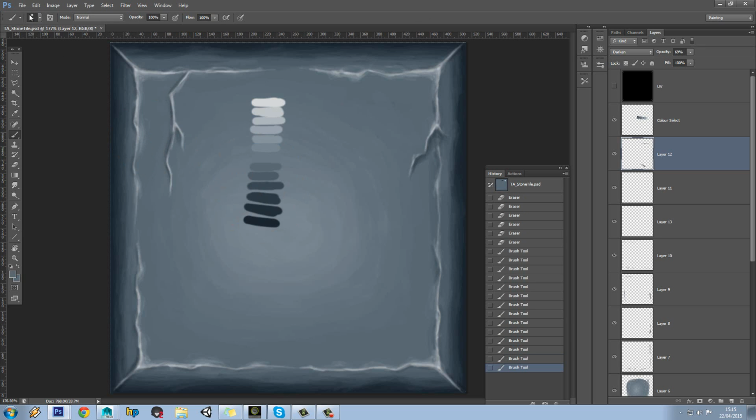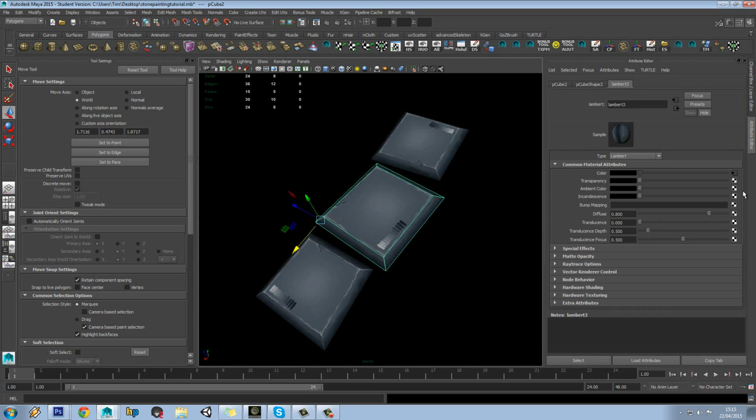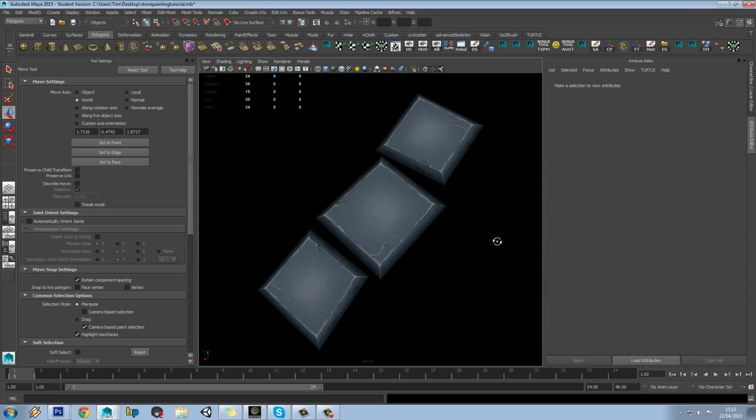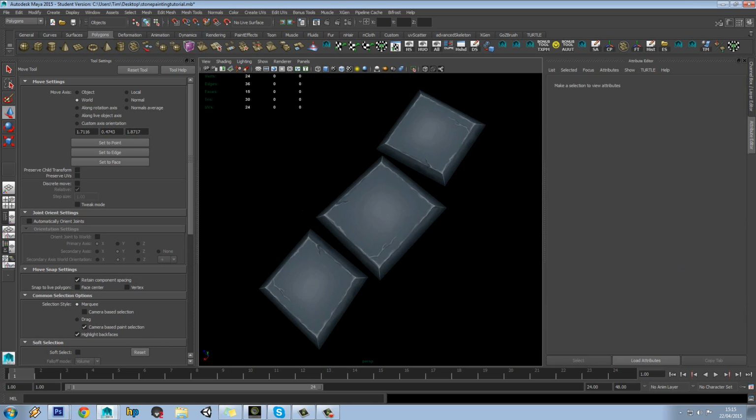Okay, so let's try saving this out. But what I might do is just blur that one more time. I know it's going to blur over here as well, but what the hell. So we'll save that, Control S, come back over here and reload. And we can see now we've got this crack appearing on here too.